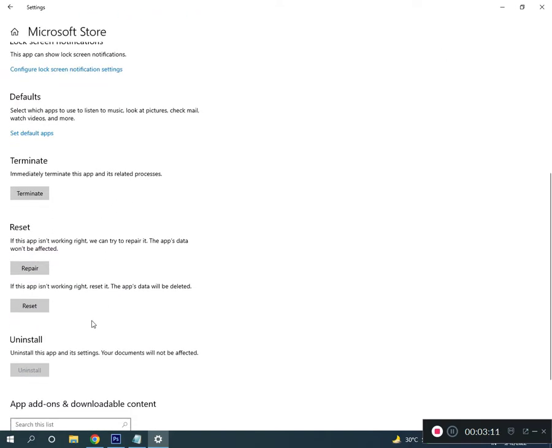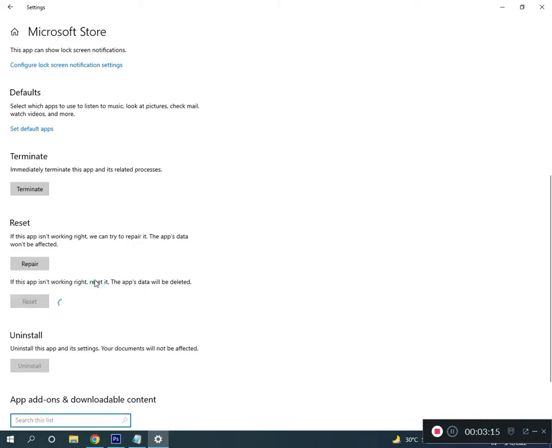Scroll down, first you click reset and then click repair, and then click repair. Then guys, all ticks, so you can close.